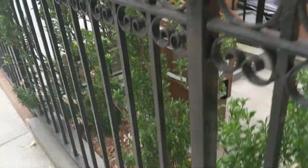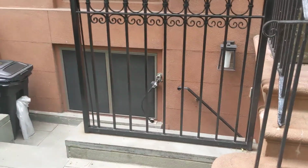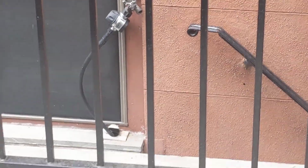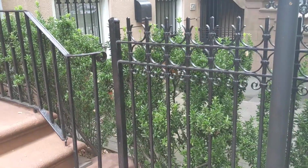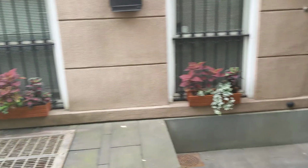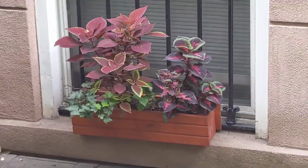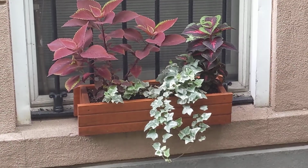It's sort of struggling, but you know, something green, something alive in a full shade environment with no irrigation that I see, although I do see a thing over here that goes creatively into the ground and possibly underneath and up in here somewhere. But it also might be for the container with more boxwood, and then more Euonymus in the other neighbor's yard, and then more ivy in the tree pit, and more, you're seeing a theme here. Coleus with a little bit of ivy trailing, and a variegated ivy with Coleus.